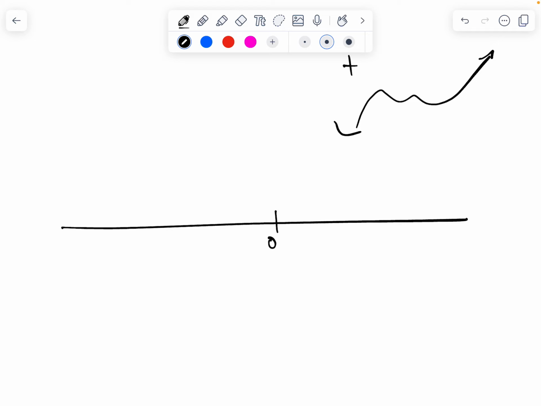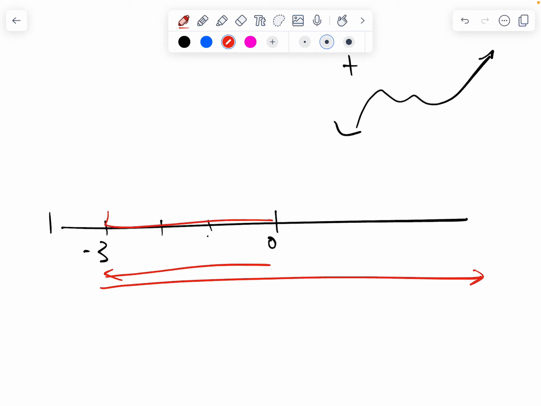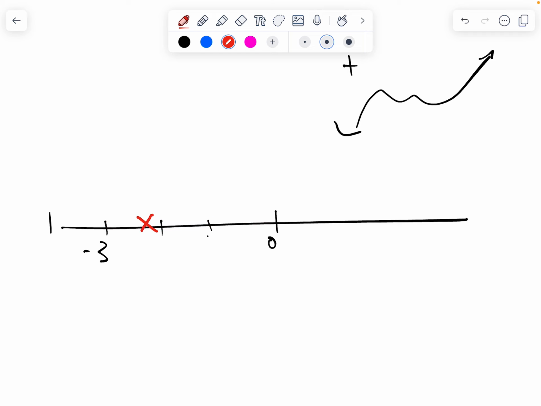Let's look at our number line. So it has -1, -2, -3. So this is -3. It says it has 2 negative zeros, 2 negative roots that are bigger than -3. So that means they're bigger than -3, but it also says that they're negative, and so they're somewhere in this region right here. We've got to put in 2 zeros. So let's go ahead, and doesn't matter where, I'm just going to arbitrarily pick a couple of zeros there. It also says that one of those has a multiplicity of 3. Again, it doesn't matter which one we pick, I'm going to pick this guy. That guy's going to have my multiplicity of 3.